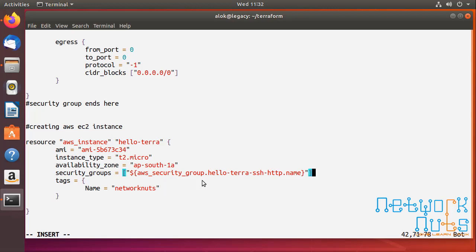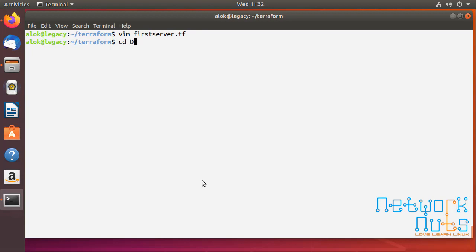Now the key name, I also can use the key name. So what is the key name? So do I have the key? Let me save and come out from here, and if I go to my downloads folder, I don't have the key with me, so I have to download the key. Let me see. If I go to downloads folder, I don't have any key, I suppose.